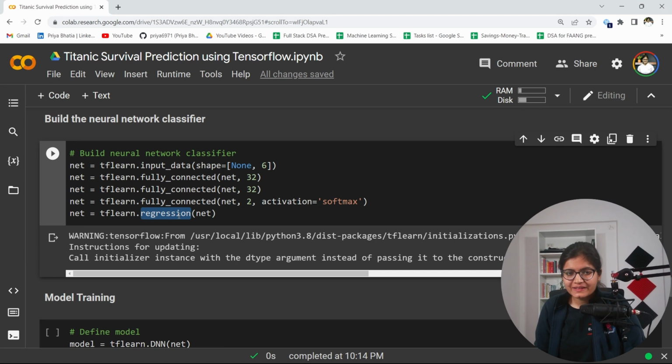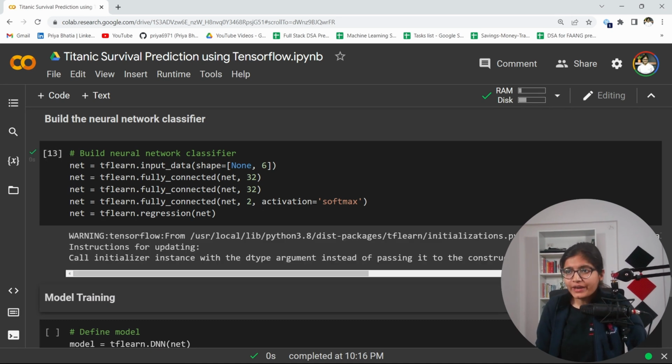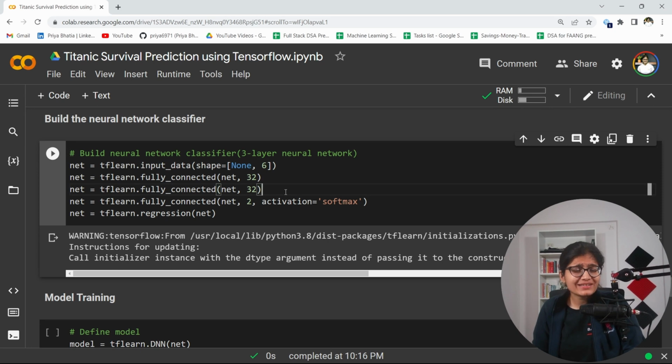Now I'm calling this final regression layer on top of the neural network that we have created, and in this way we will get that neural network. Here you can clearly see that we have created a 3-layer neural network. I hope everyone knows that we can always increase or decrease the number of layers. Try for more layers and for fewer layers. I don't believe that fewer layers should work best, but try 5 or 7 layers and see whether you get better results or not.